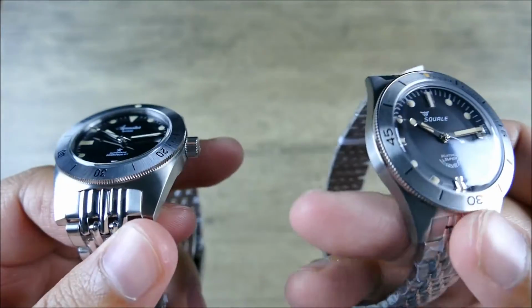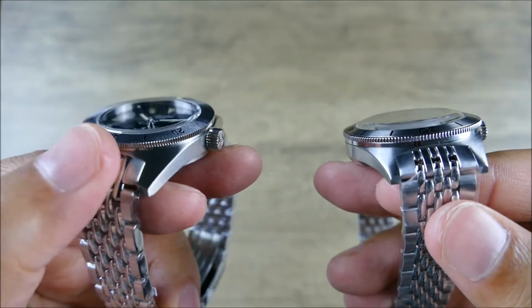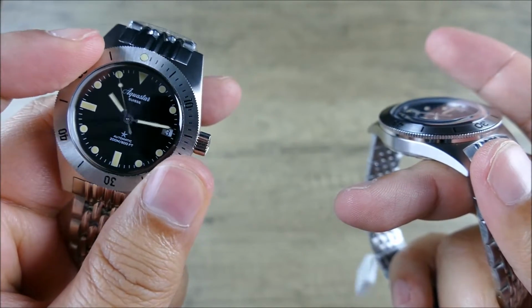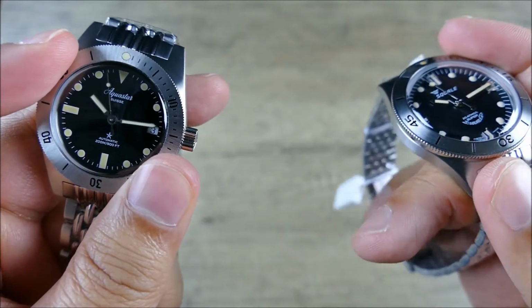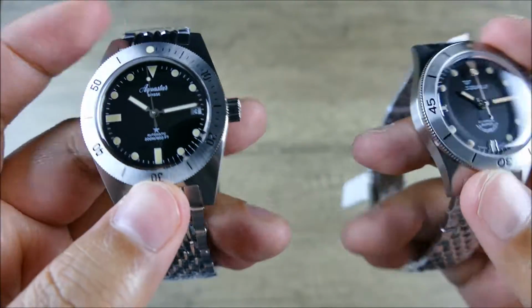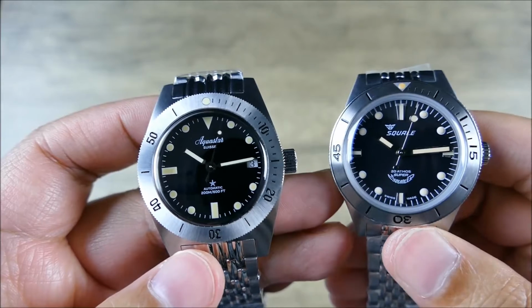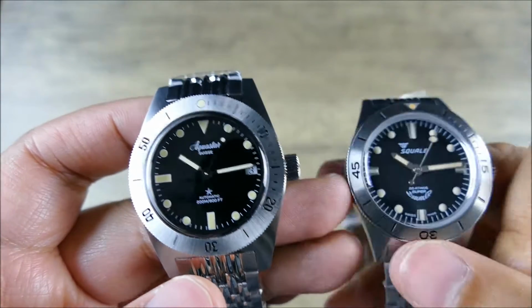I would say that the grip is a bit toothier here, and also I feel like the action's a little bit more dialed in and modern. I wouldn't be surprised if this was running on some type of ball bearing system. It's very, very impressive. Whereas the Squale is going to be a little bit more standard. I'm pretty sure there's probably just a little ring in there.